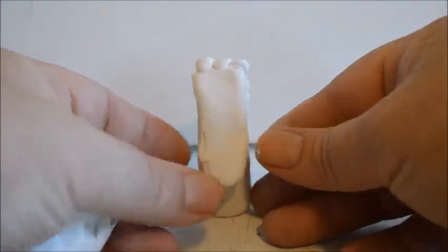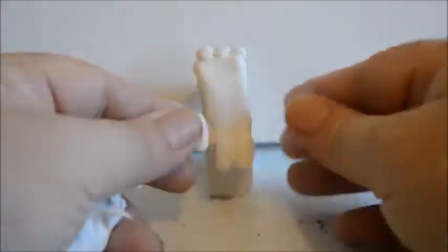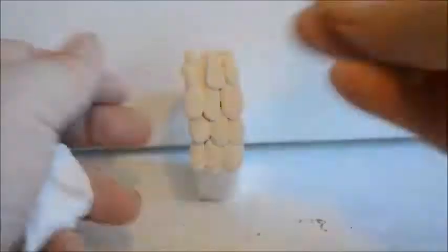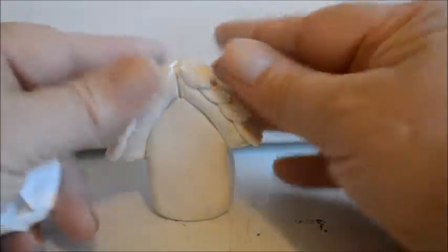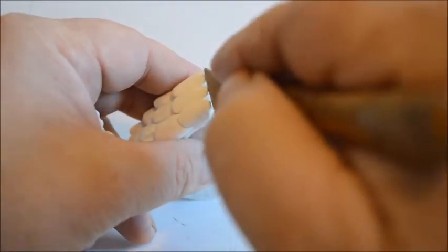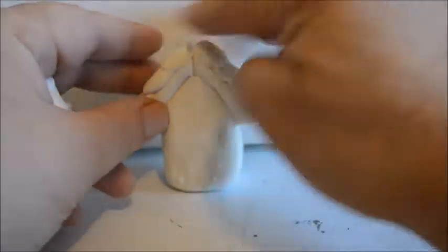I'm going to speed up the camera now as I do the other side. Here, and bring it back to regular speed. And there's a number of ways you can do that top peak there. You can just leave it like that, which is what I think I'm going to do. I might take a sculpting tool here and just define that termination there like that. You can also put a cap on top or something like that to cover it.